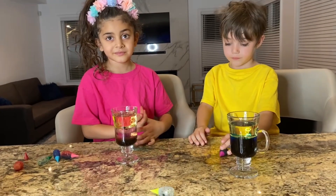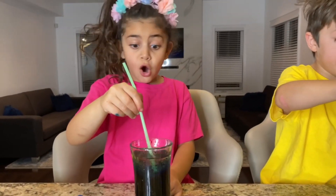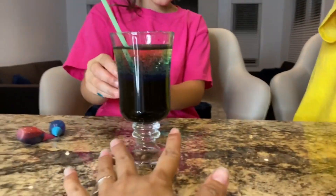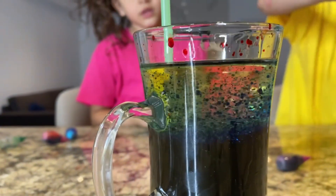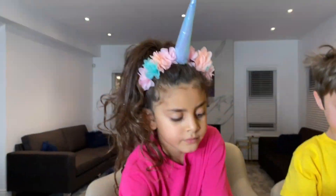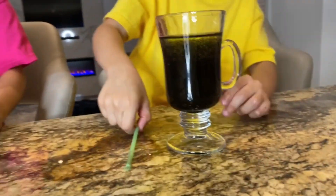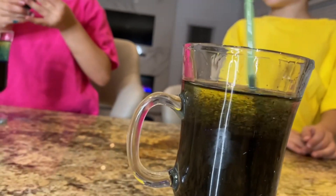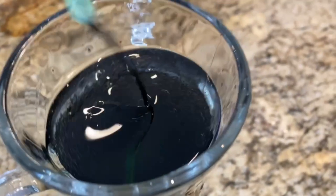Can we mix it? We could. That's a great idea. Let's mix and see what's going to happen. Did the oil change colors? No. Look, it looks like sparkles. This is so cool. So the oil stayed the same color, only the water changed, because the oil is lighter than the water. How about yours, Zach? Mine is dark. It's dark now. Look, guys — this is so cool. And look, we could see the bubbles too here.